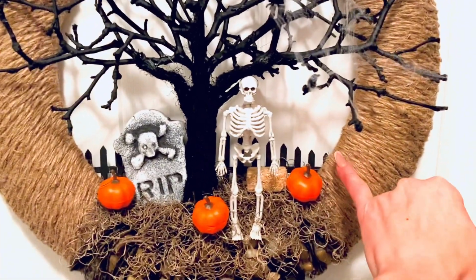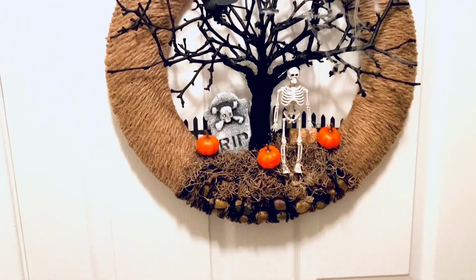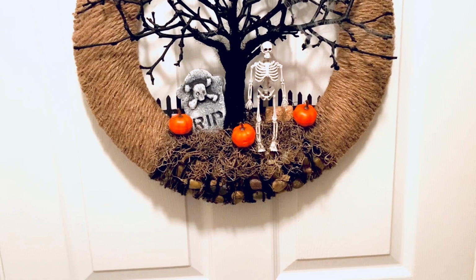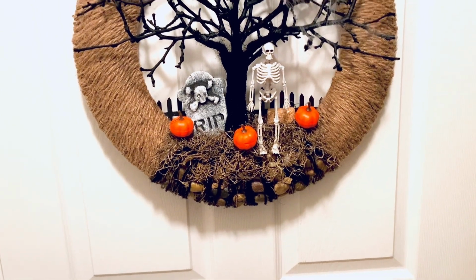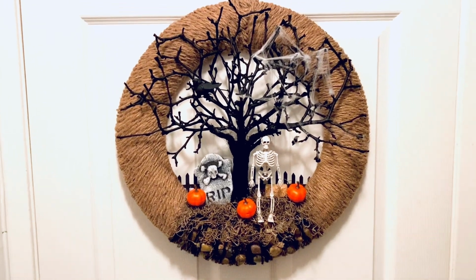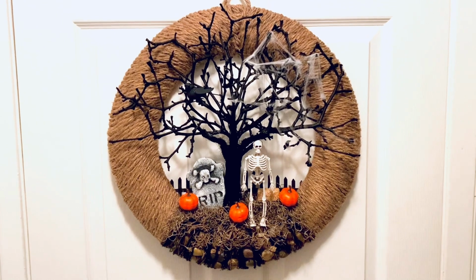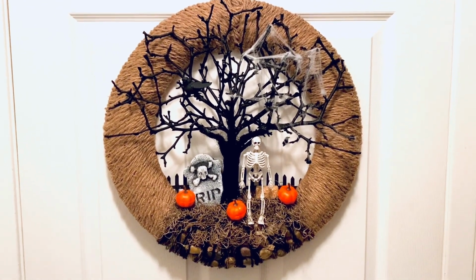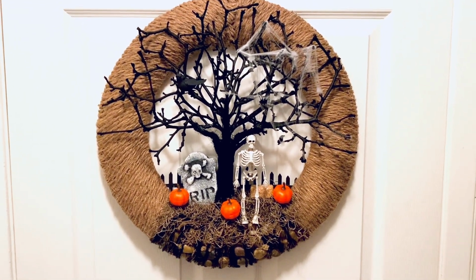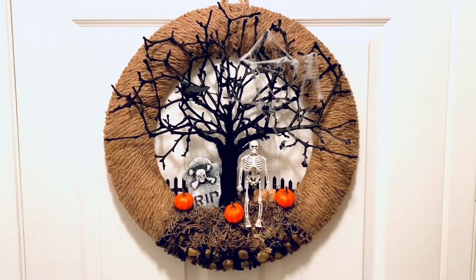I forgot to mention before, the little fence, you can't see as much of it on this one just because I have a lot of things in front of it, but I actually suggest putting it on if you've done the fall tree of life that I did. I'm going to do that because at the time I couldn't find them at the store, and of course when you see them and you don't buy them, when you go to look for them, you can't find them. But I think it turned out really well.